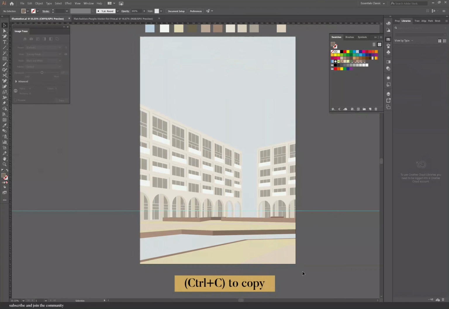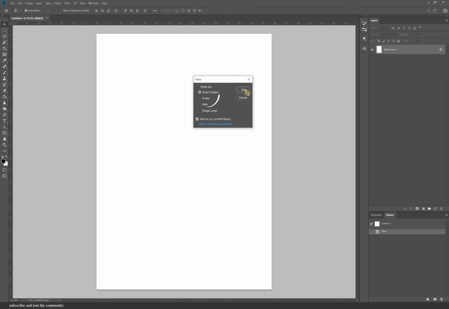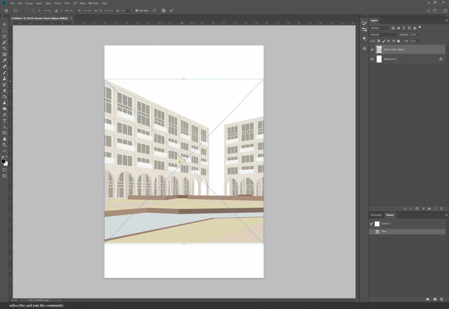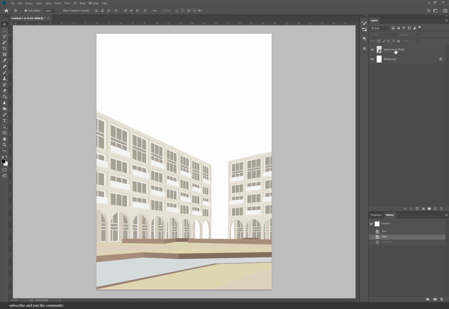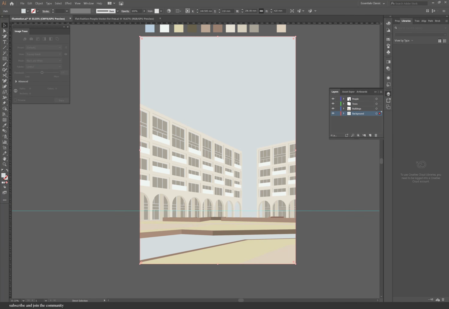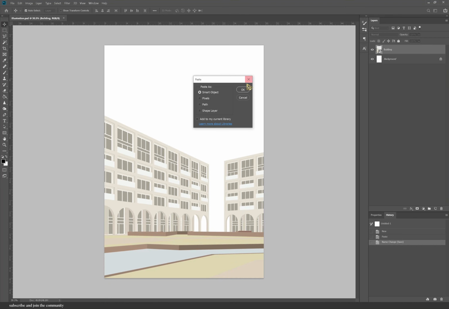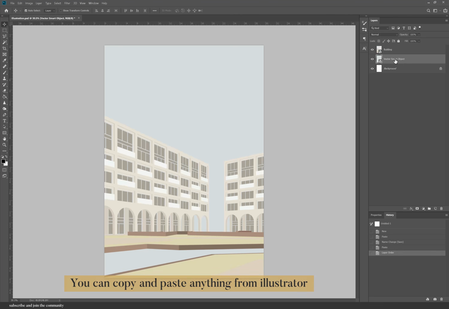I'm going to select and copy and paste it in Photoshop, and I'm going to paste it as a smart object. So as you can see, it adds it to my Photoshop, high quality, all vector, and I'm also going to add the sky, which is really just a rectangle. Like, you can create that in Photoshop, but this is just another way. If you had, for example, a background texture on Illustrator, you can also just drag that.